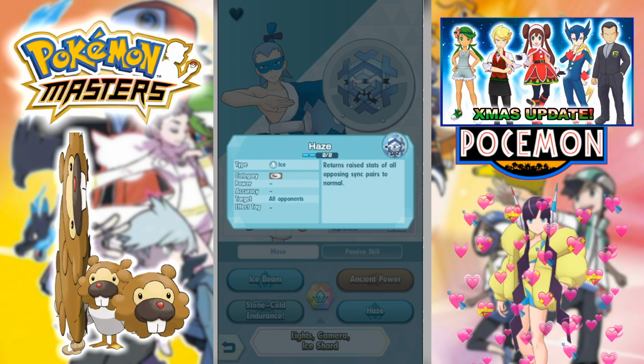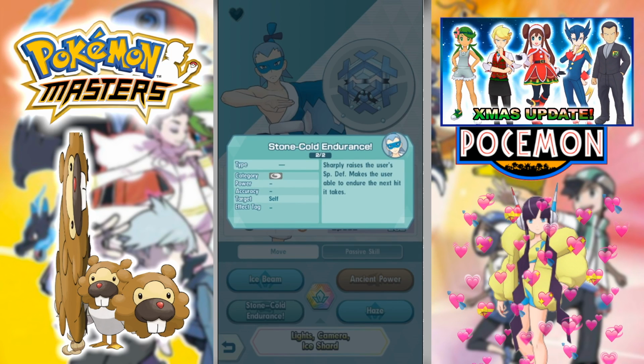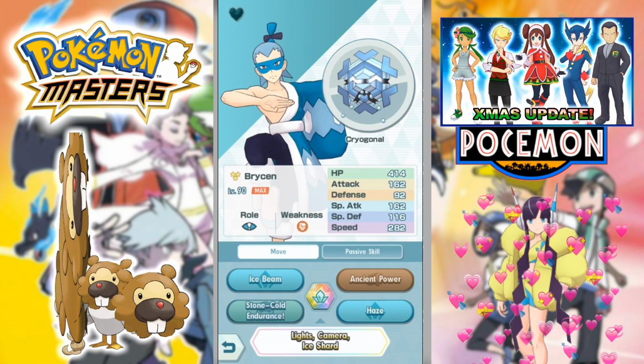And not just Mewtwo, Lunatone and Solrock too. They're pretty annoying with their damages as well. And the other one is you could use Stone Cold Endurance, and do remember, if you don't kill Mewtwo before he sinks, he will use that move again. So use Haze, bring him out for Haze a second time, right? And also, I guess, before Mewtwo sinks as well, you could bring him in so he could tank the sink so your striker doesn't die, right?